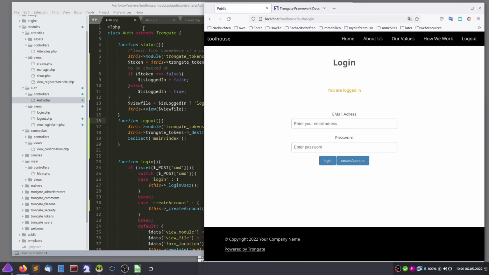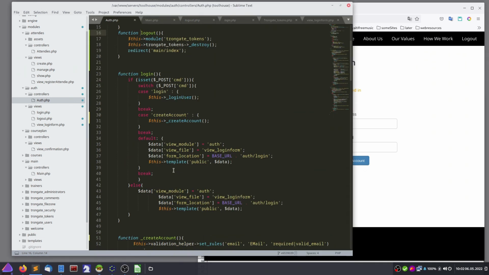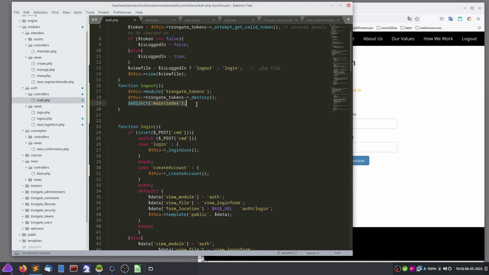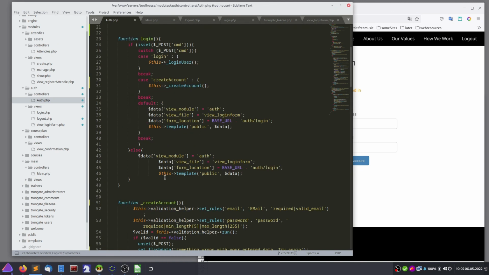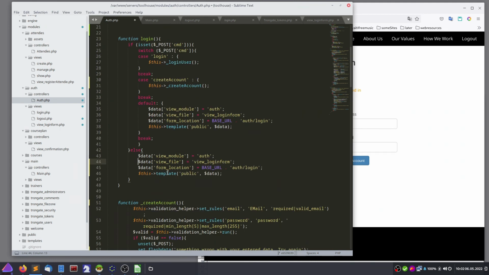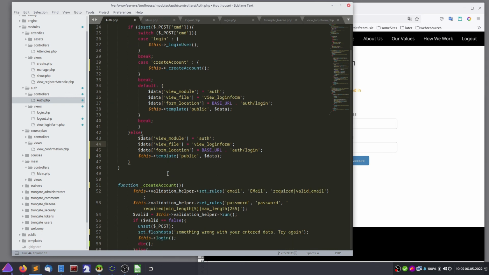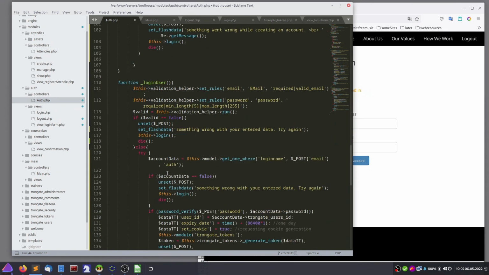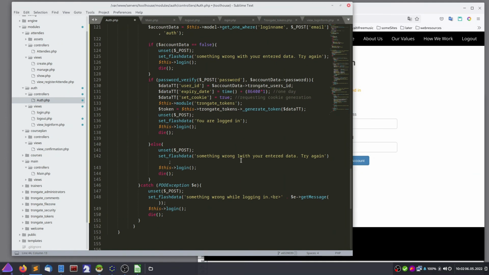So after we have logged in, login user, we are logged in, set flash data, and we should redirect this one here.